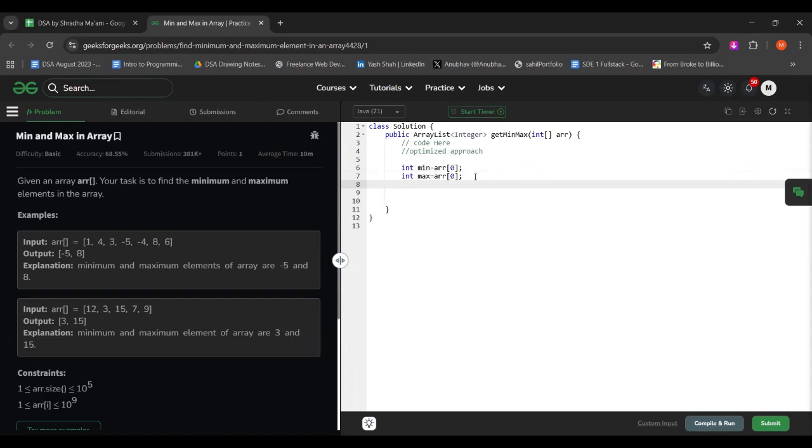So how will the code go? Let's start. For int i equals to 0, we will be traversing the given array from the start to the end. So i is less than arr dot length, i plus plus.